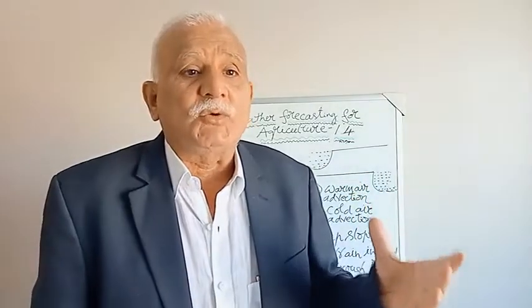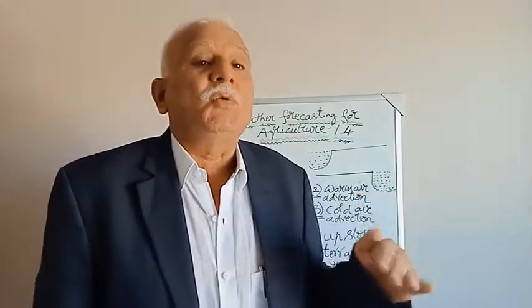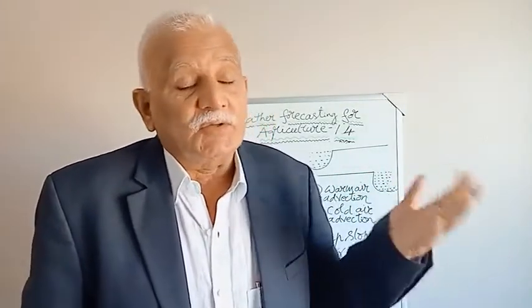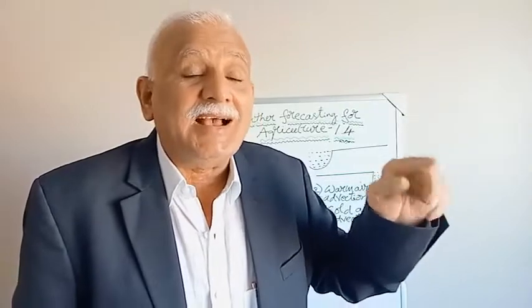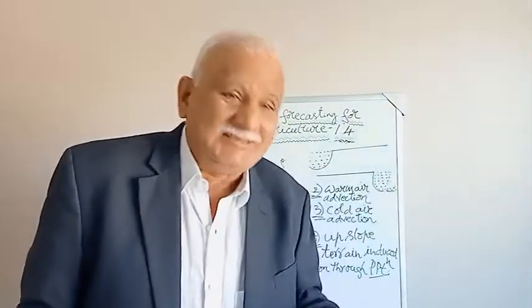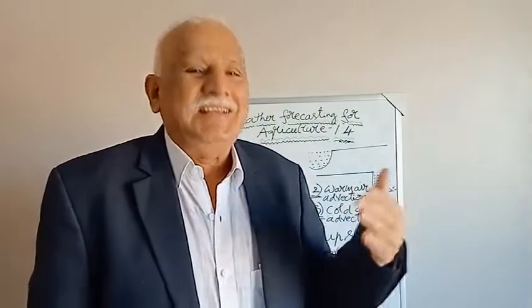Fog is also known as low cloud. So, what is the cloud? Cloud, by definition, is defined as minute droplets of water suspended in the air at a higher altitude. At a higher altitude, we call it the cloud. When it is touching the ground, we call it the fog.